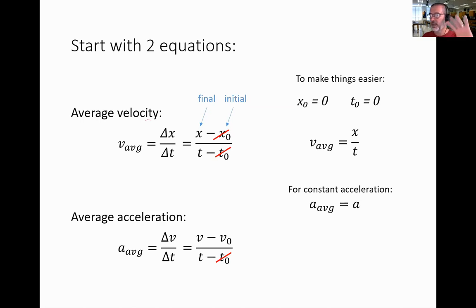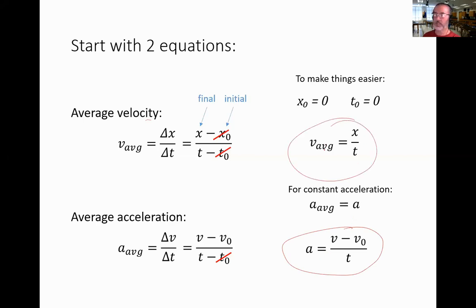My other assumption is that my average acceleration, if I'm constantly accelerating, which is where these equations work, then my initial acceleration and my final acceleration will be the same. That's why we do this for constant acceleration. So now I've got a couple simpler things to do with my equations. I can rewrite a average is v minus v0 over t minus t0. I can just write that as a is v minus v0 over t. So now I have this equation that I can work with, and I have this equation that I can work with, which is going to be easier.